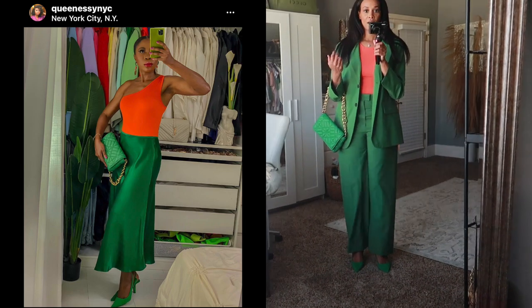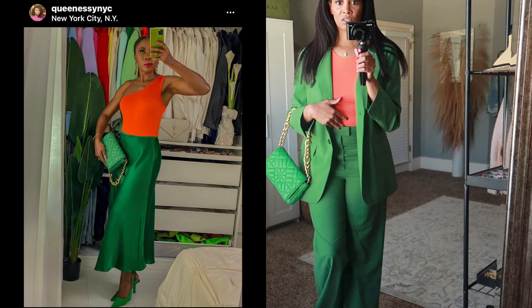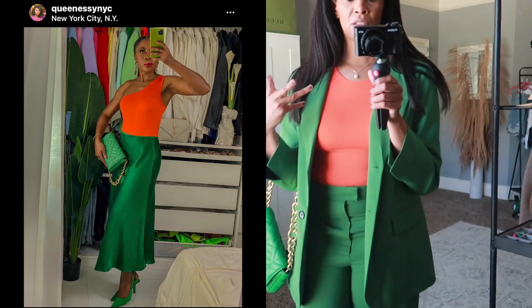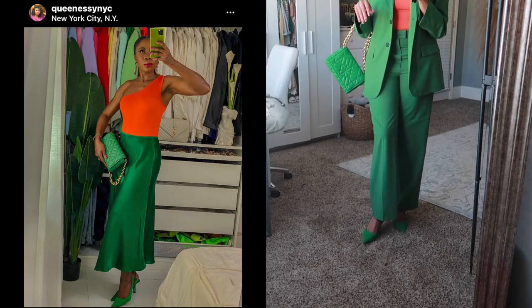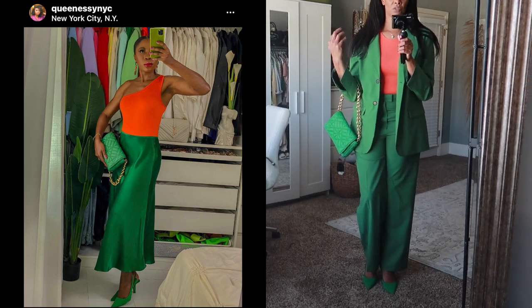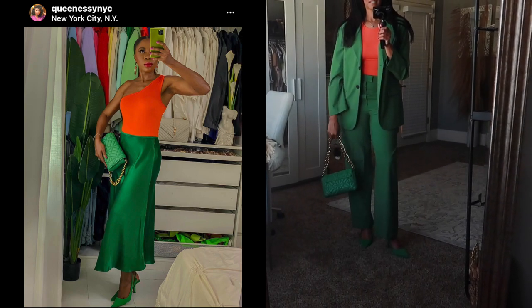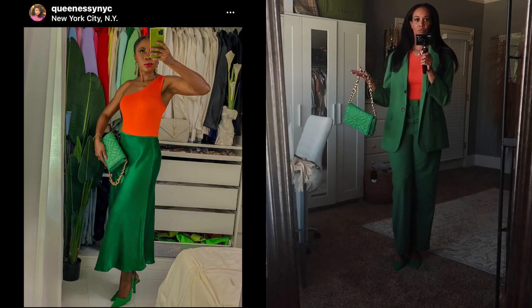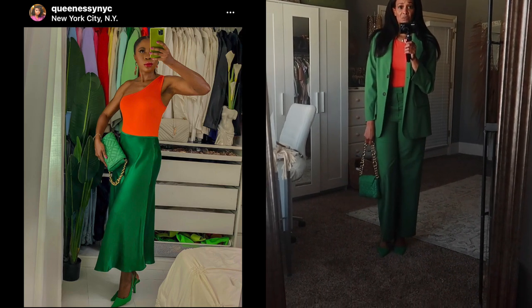This look is inspired by her — I didn't have a green skirt like she has in the inspo pic, but I do have a green suit. This entire look is from Zara — I think I purchased the suit at the beginning of summer in a Zara haul. She has on a bodysuit too, and I have this orange bodysuit, also from Zara. I love orange and green together — it's orange overload but why not? I actually wore this suit to a church event before, just not with the orange.